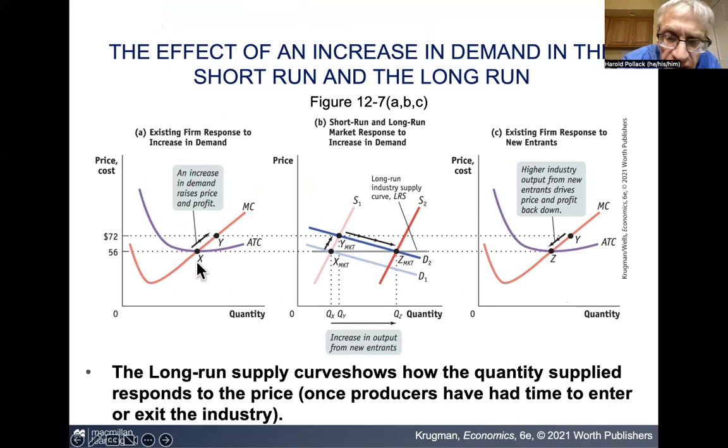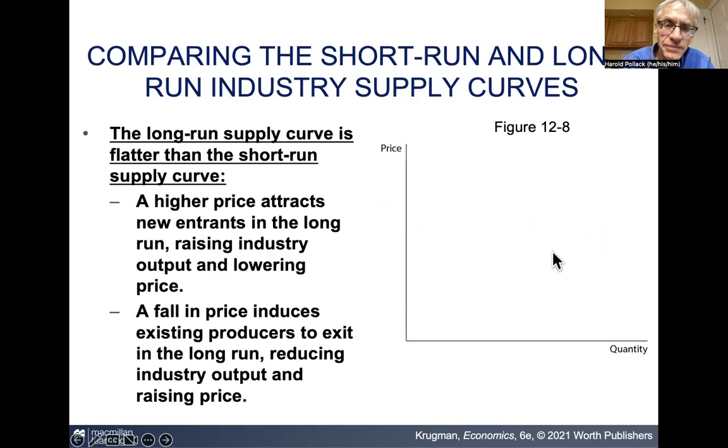If you look in the book at figure 12.7, it plays out the way it's going to work. If we really let the thing go, we always end up at this point where there's lots of firms, each one of which is at that point. A couple of things about that.